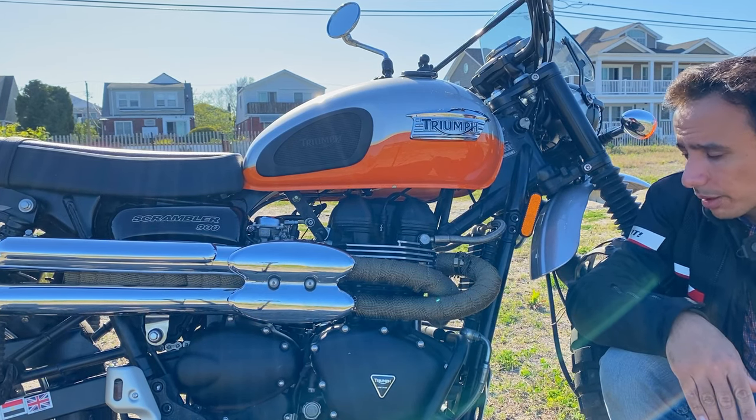The suspension will behave itself on flat pavement with no road obstacles. The minute you hit a bump at any real speed, the front fork will quickly bottom out and the rear shock will begin resonating until it shakes you off the bike. The remedy could be a $1,000 pair of Ohlins, or you can go with Hagons — progressive front springs and rear shocks shouldn't run you more than about $600. You'll also want to update the fork oil from the current 5-weight to something like 10 to 15 weight depending on how stiff you want the front fork. If you plan on any off-roading, the suspension is probably the first thing you should correct, otherwise you risk bashing the unprotected oil filter and having catastrophic engine failure.